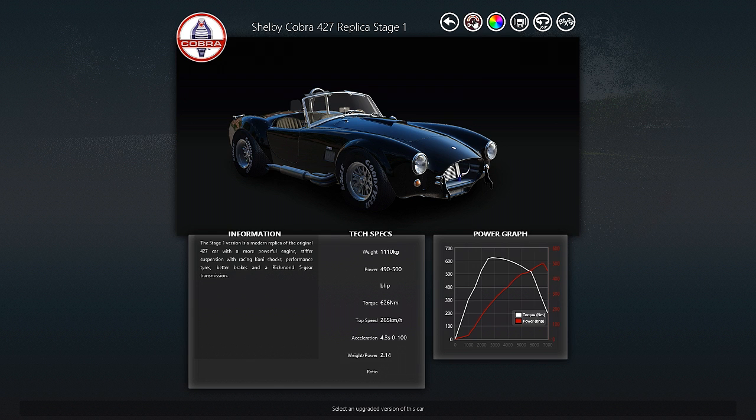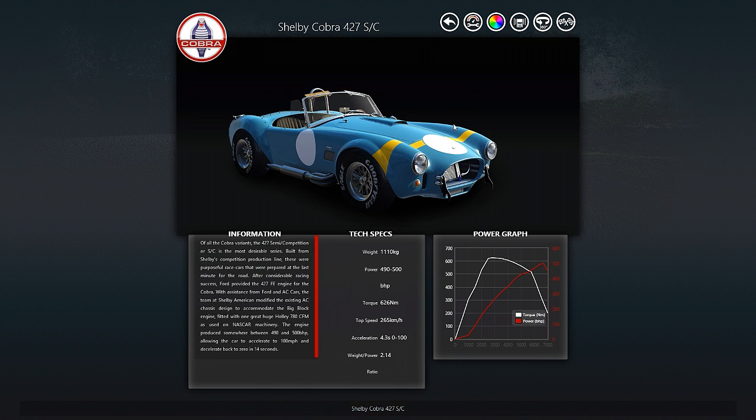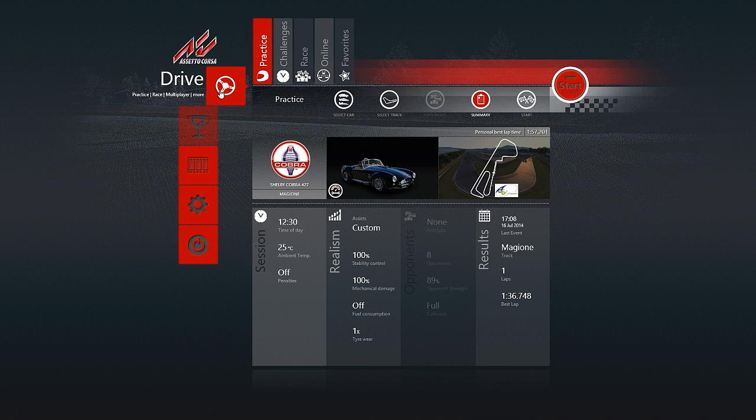I'm not a very good car person, so I'm not going to be going in depth into this car. But what I've seen of it, it does look very good. It's also got the SC, which stands for semi-competition, which is obviously going to be the best one. It's like a competition grade one. But we'll have a drive of all these 3 and see how they feel on the G27.